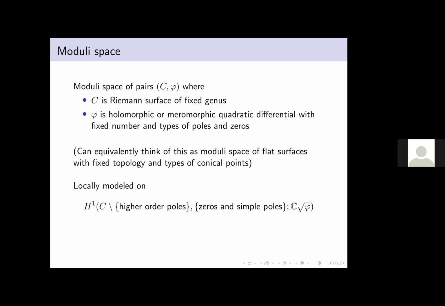So if I had started with a holomorphic or meromorphic one form, then I would look just at homology with coefficients in C. The same questions can be asked for meromorphic one forms, where your differential will just be a square. So if I did not care about quadratic differentials, but just abelian differentials, one forms, then I wouldn't need this.